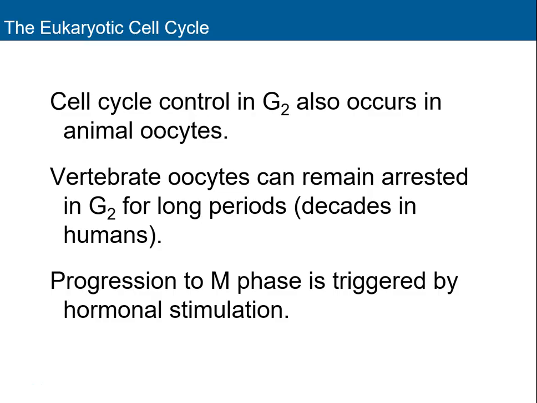And now we're going to talk about mammalian cells again, or other vertebrate cells, where you actually see the same type of control. Okay, but again, I want you to really understand the start and the restriction point that we talked about, and now understand that you can control the cell cycle at other points as well, not just at that start or restriction point. Okay, so that's the take-home message.